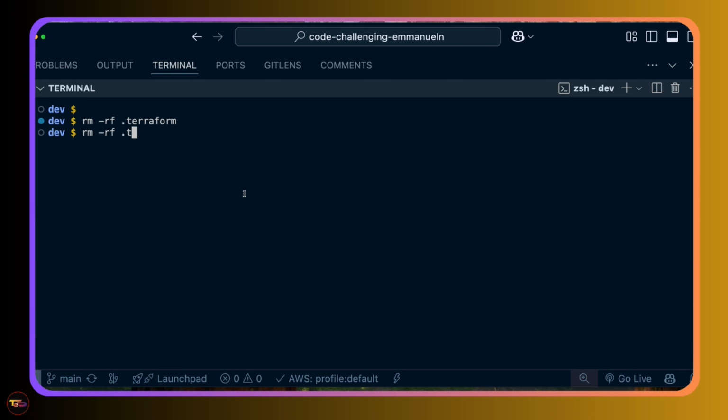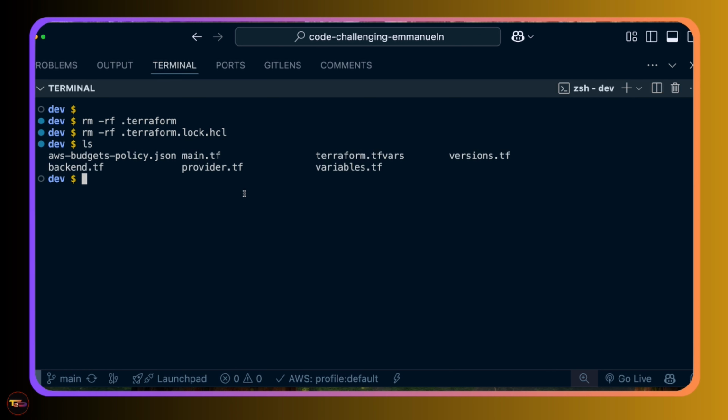I'm gonna do the same here. Delete that. You're gonna also have to delete the state, but here we don't have the state or anything like that. So that's deleted. Let's say ls. Okay, that's good. And I added this just in case you need to add more permissions to your account to provision this one here. And I'll leave it that way. So we're gonna go two steps up, and we go to the modules and look for the backend. And here we'll do the same too.